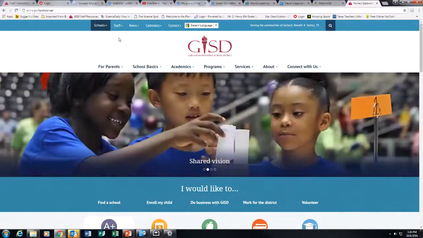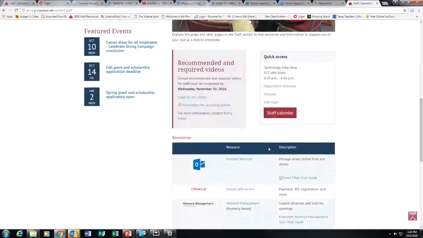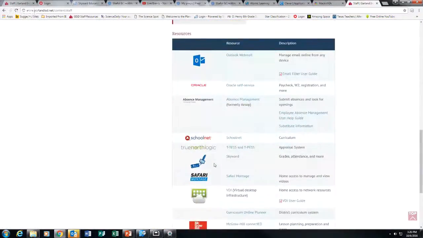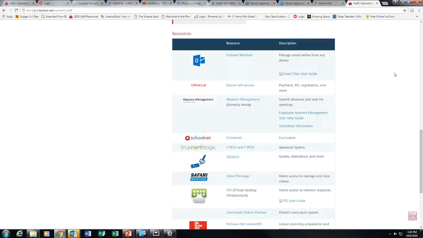Anyway, you go to staff overview. It has some different resources that are available, and Skyward is one of those. You just go to Skyward and log in there, and I think you click on your class and your students, and you can find their password, their email address, all that kind of information. So yes, they would log in with their ID and their NPIN. Feel free to ask if there are any other questions.